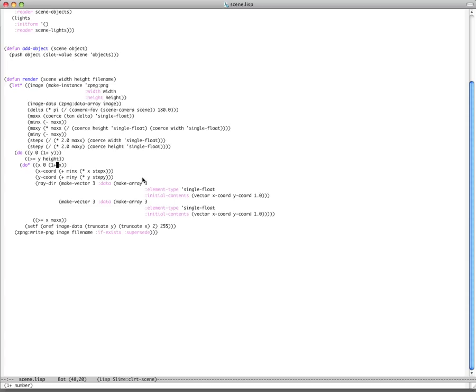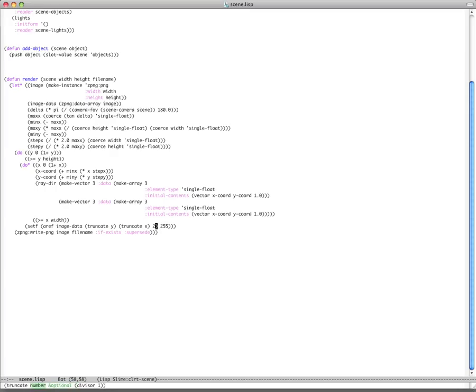Do the same with the y coordinate. Define array that we're not going to use right now, but anyways we have it. And okay, so we'll end as soon as x is greater than or equal to max x. Yeah, this is silly. This is not right. This must be width instead.